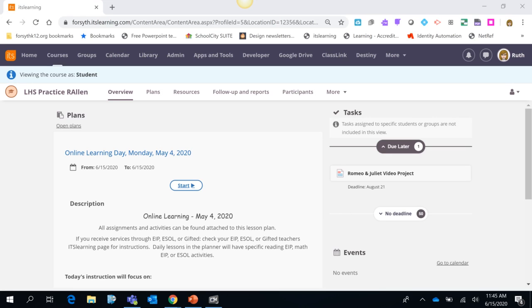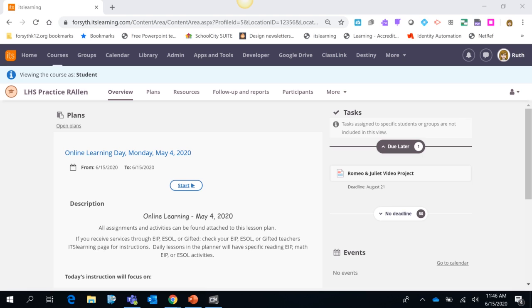The Itslearning Planner is really the heart of an Itslearning course. This is where a teacher can communicate to the students what is actually happening within their course on that particular day, whether we're in online instruction or face-to-face instruction. The teacher can post the agenda for the day and the activities that will be completed, and the students, the parents, and school administrators can all see those plans as soon as they get into an Itslearning course. Let's look at where you find the planner and how to use it.